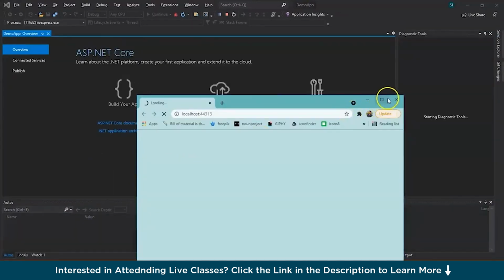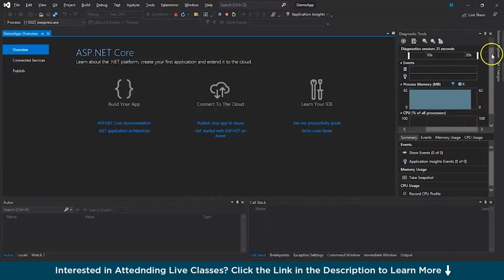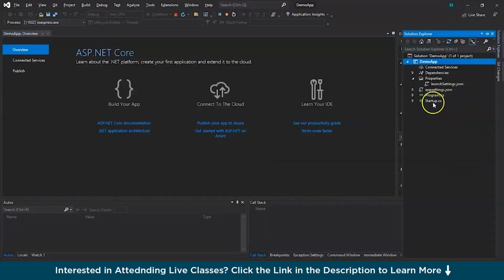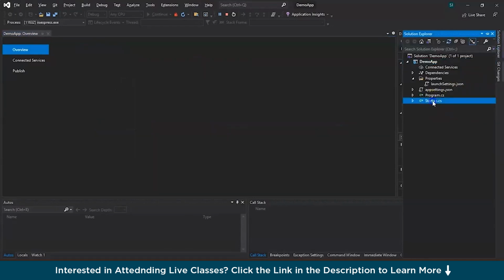Here we can see the localhost 44313. So it's showing Hello World. So where is this Hello World getting generated from? So we'll go back to Visual Studio. Go to Solution Explorer and go to the Startup.cs file.